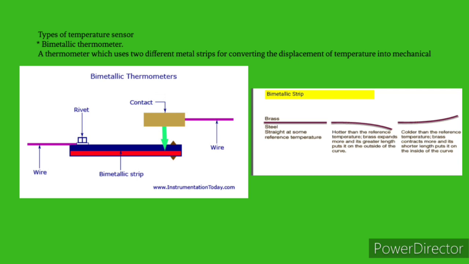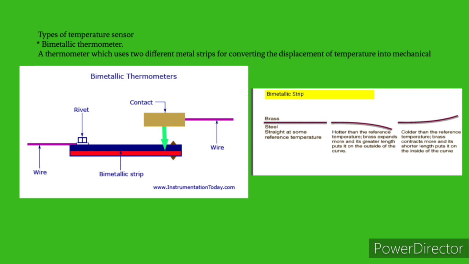A bimetallic thermometer uses two fundamental principles. One principle says that all matter expands or contracts with a change in temperature. That means whenever there is a change in temperature, the matter will contract or expand in response. The second principle says that the temperature coefficient of expansion is not the same for all matter. Therefore, the rate of expansion or contraction is different. Whenever there is a change in temperature, different matter will have different rates of expansion and contraction.